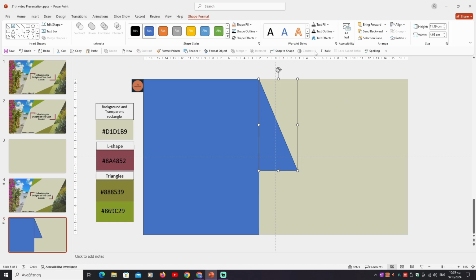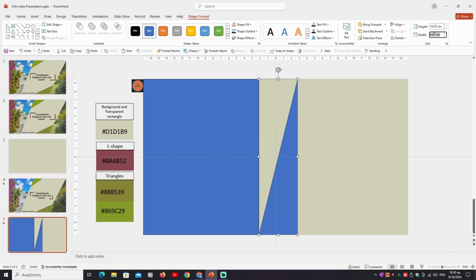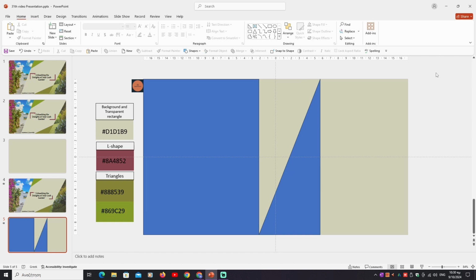We go to Shape Format, Rotate, Flip Horizontal, and we go to Shape Format, Size, Height 19.05 centimeters, or 7.5 inches if you have inches in your settings, and width 7.84 centimeters, and if you have inches in your settings it's about 3.08 inches.